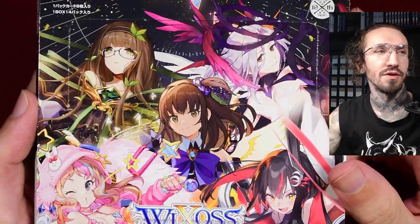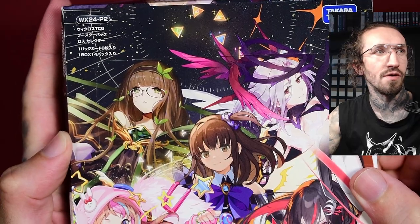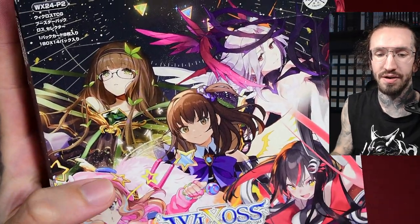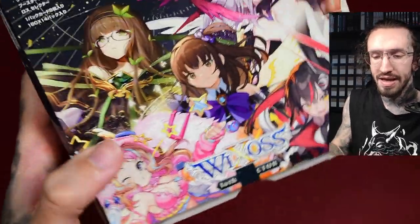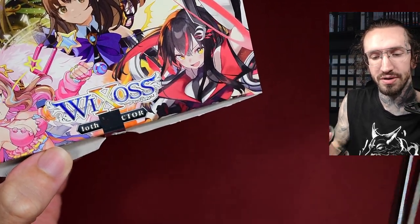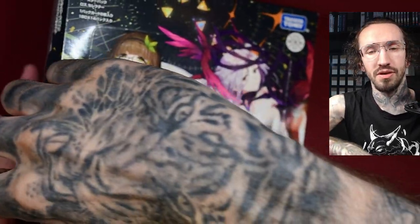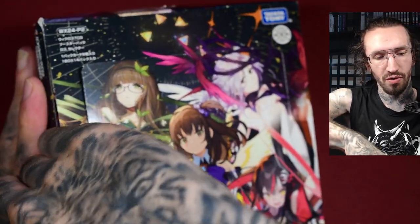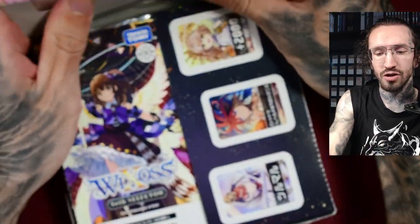Hello and welcome to another VCross unboxing! Today we have the newest Japanese release, VX24P2. The box got a little bit crushed while shipping — I just hope none of the cards got damaged. Usually I've had good experiences with Amazon Japan, but this time they shipped it in an envelope rather than a proper package, so not much protection.